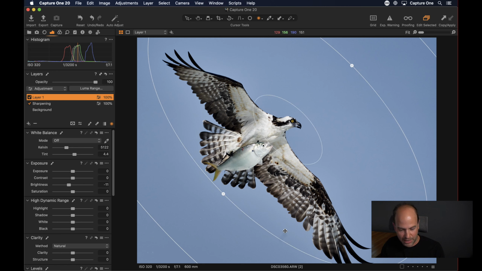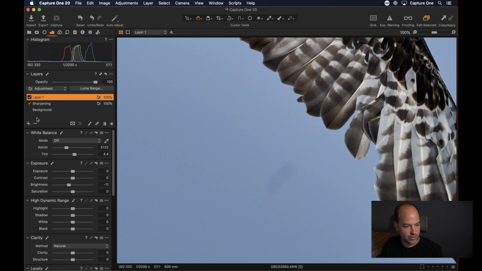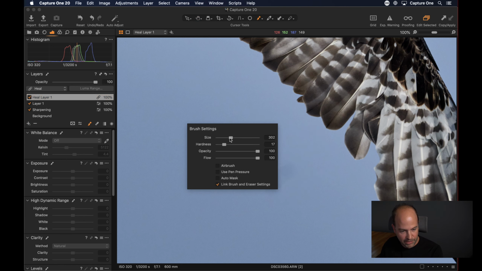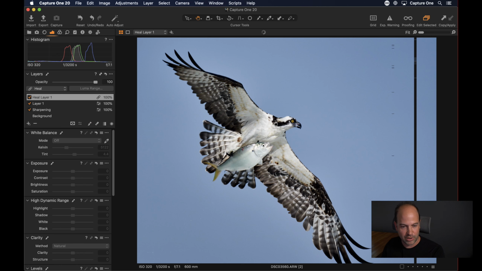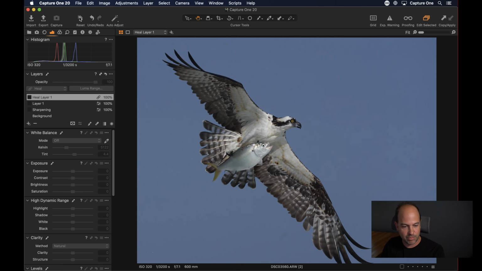Now there's a dust splat down here, just noticed. That's annoying. So let's do another quick layer, which is going to be a heal layer. I'm going to grab my brush, make this a bit smaller, and then option click. That just sets my source point, and then we're going to brush away here, and that will just get rid of that annoying dust spot and make our shot much cleaner. There we go.